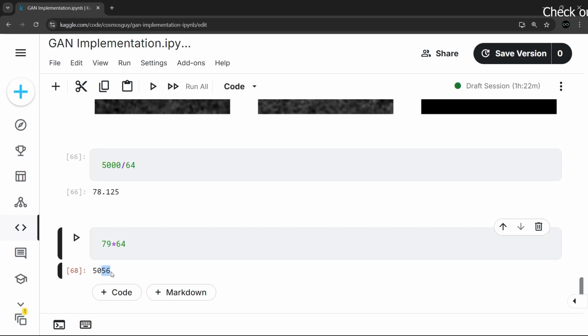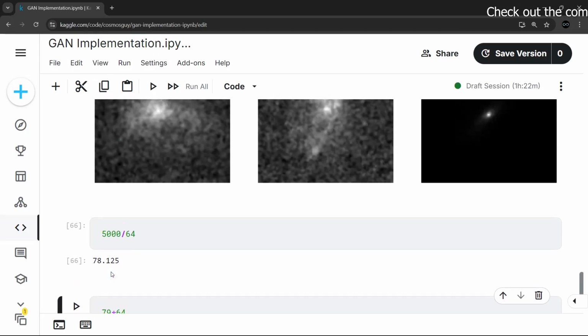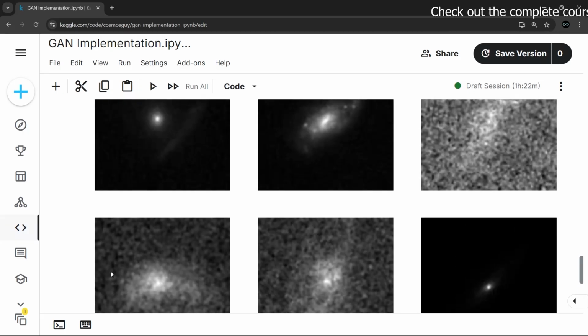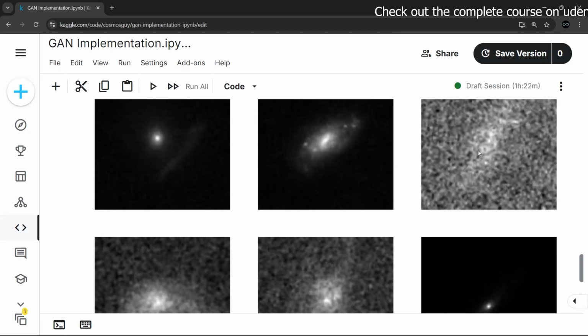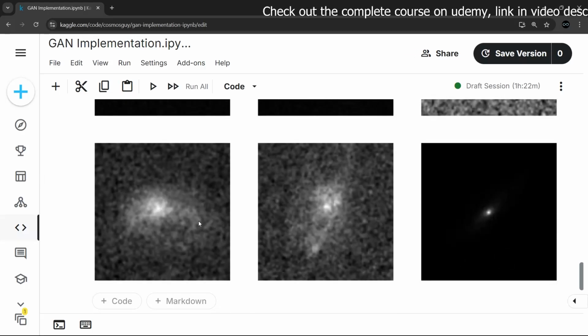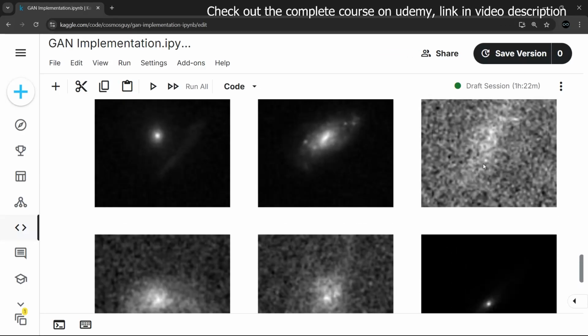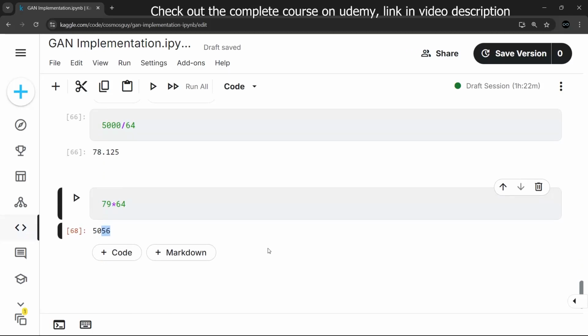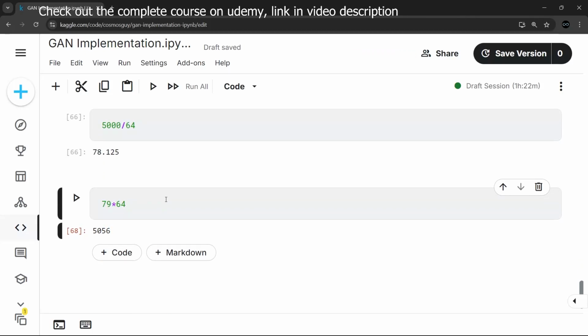But to be honest, 5,000 is a really great number for this kind of data set, because you can see that some of the features are very similar across a lot of images. You can see that this image and this image are pretty much very similar, right? So for that purpose, we can also have 78. Okay, that does not really matter. Just trying to help you see how many batches we can create for this data set.